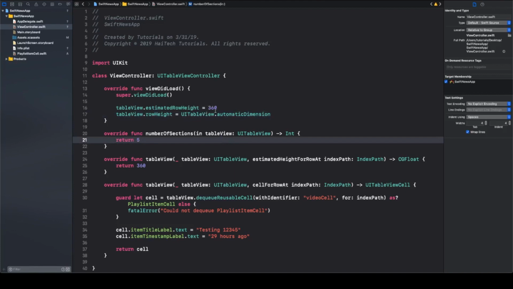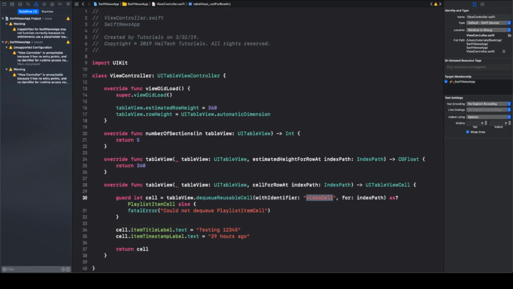With that being set, and we have our row height, these things probably are constants that could be extracted elsewhere so that we don't have these random numbers, as well as this string here, but we can cover that another time. We should have enough, unless I did something wrong and forgot something, to run and see what we're working with.